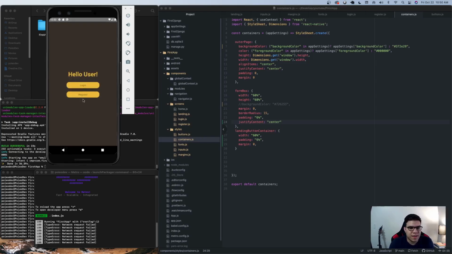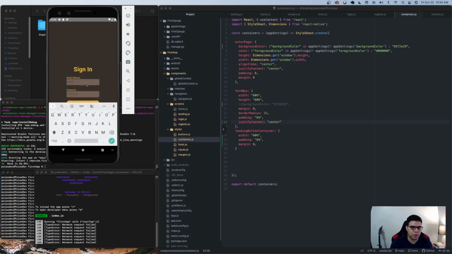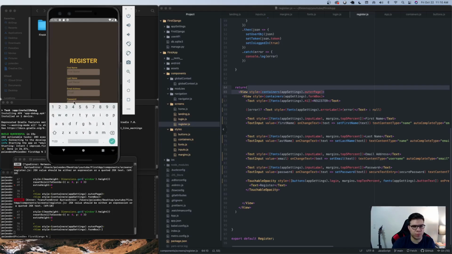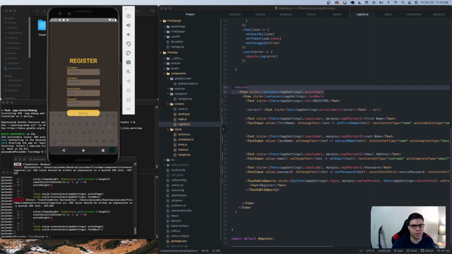Okay, so that's kind of the theme of our app right there. In just a little bit of time, we've created a whole new application just about. Alright, so now one thing I want to add in here is, if you notice when we try to click password, the keyboard will hide that text input. You can't see it. You can't click away. You have to click the little return. So we're going to fix that.